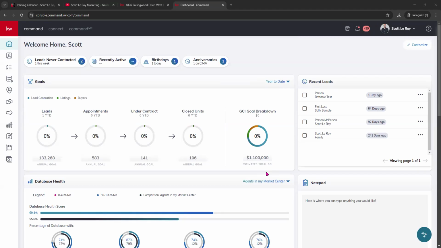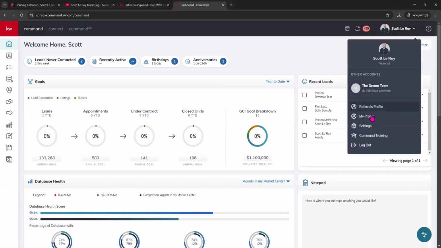The first thing we want to do for today's class, though, is make sure that before we create our opportunity in Command, we have our accounts connected in the settings. So our DocuSign account primarily. If you're in an office that utilizes Dotloop, you can also check here to make sure you're connected to Dotloop. In order for us to check those settings, we're going to click on the little drop down next to our name in the top right corner. And from there, we just want to head into our settings.